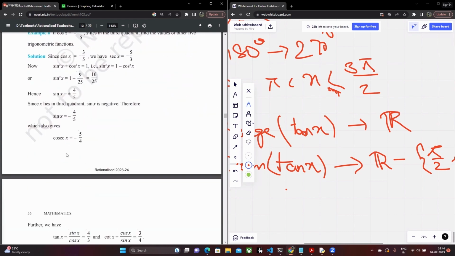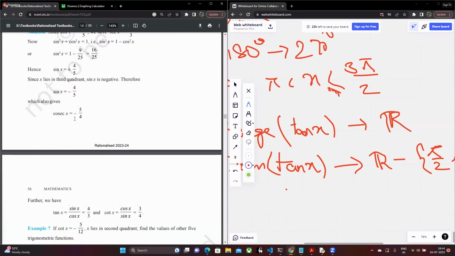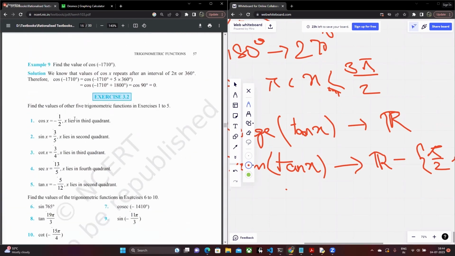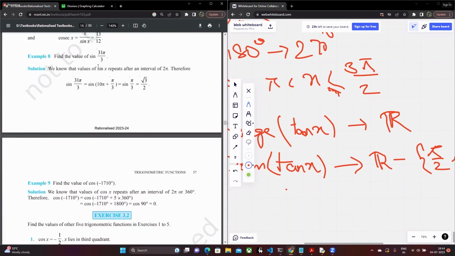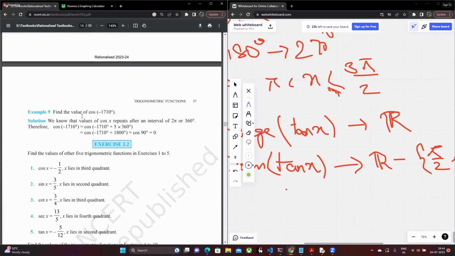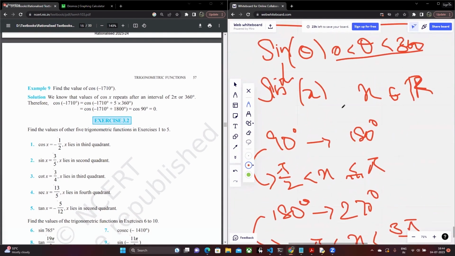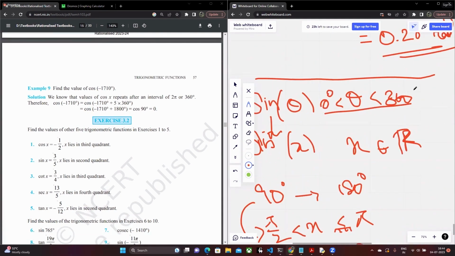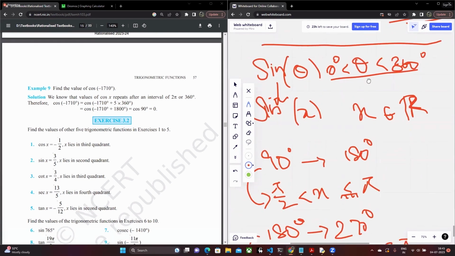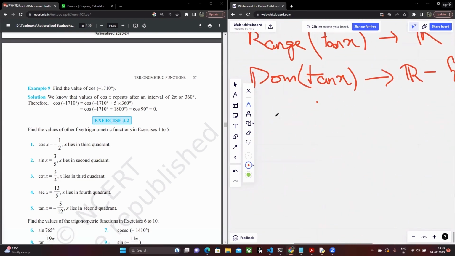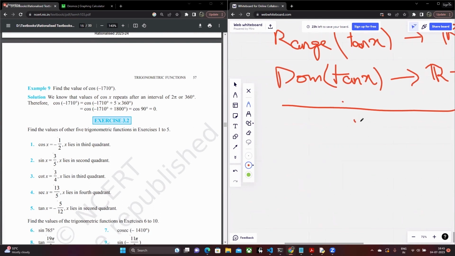And then you have the examples. These examples are very important, because you get to see a lot of different behaviors that you wouldn't have encountered before, because you wouldn't have dealt with the real number nature of angles, but you would have dealt with the restricted angle set, where 0 is less than theta is less than 360 degrees. With that, we go to exercise 3.2.